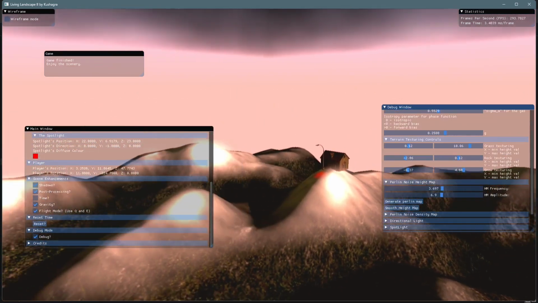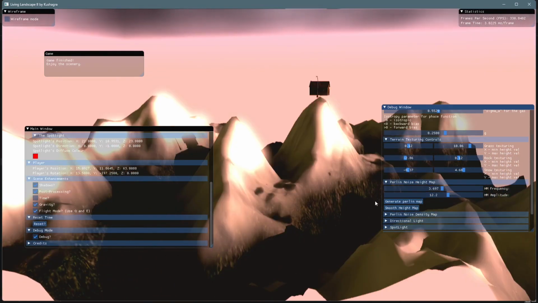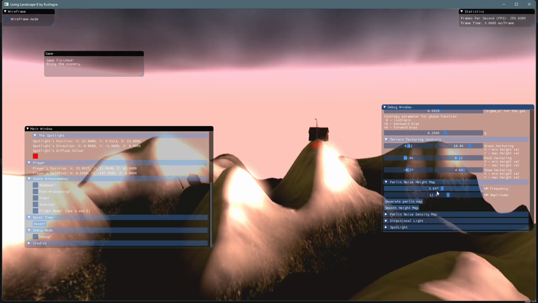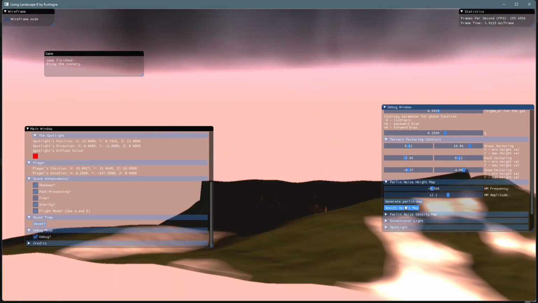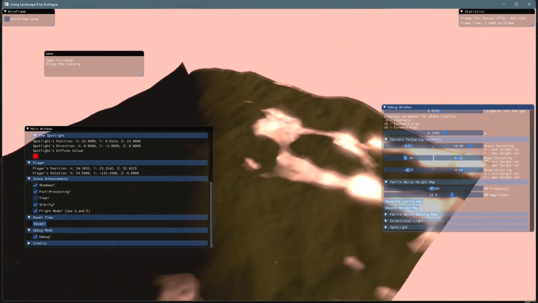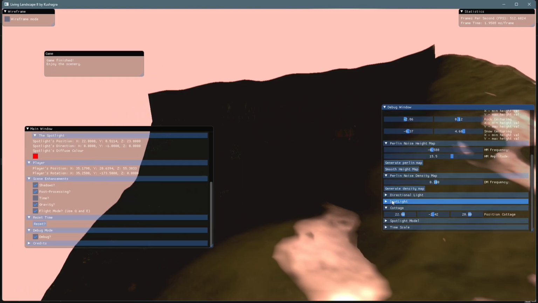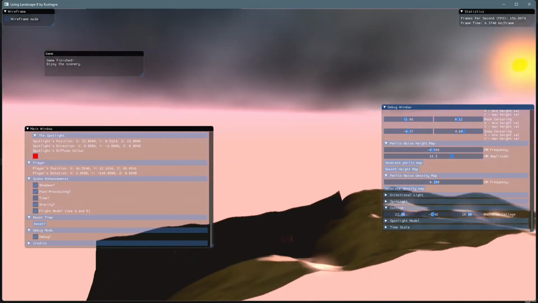We can also change the height map, like I've said earlier. We can generate it in real time, smooth it out. We can also create some nice variations. We can change the density map of these clouds.